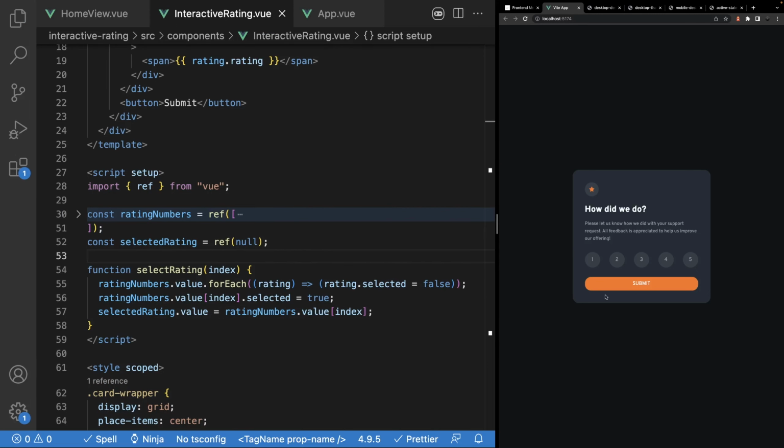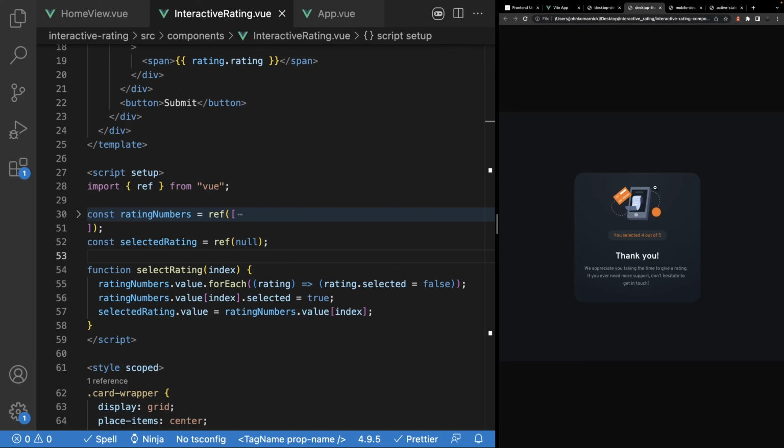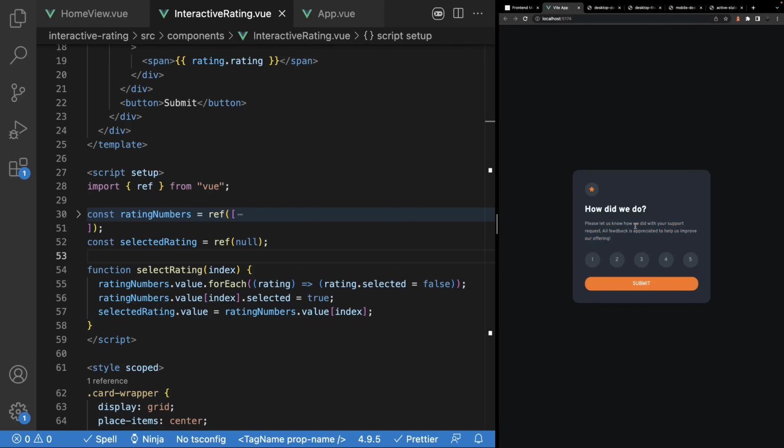So to handle the submission of the form is actually going to be quite easy, I think. So all we really need to do is, first off, we want to listen for a click on our submit button. And then I think we can just have a variable that's either going to be true or false. And if the form has not been submitted, then that value would be false. Therefore, we would show this UI. And if the form has been submitted, that value would be true. And then we can just show this thank you UI. So that's my idea. So let's try that out.